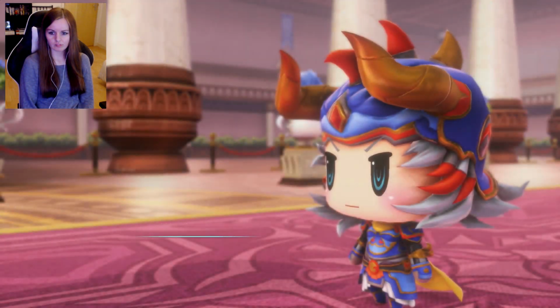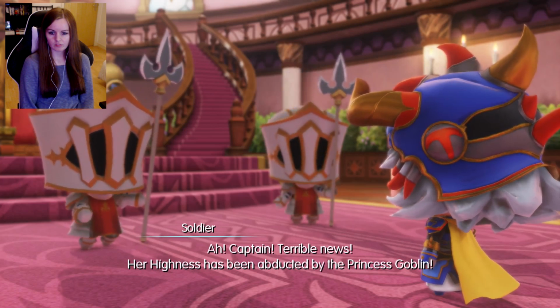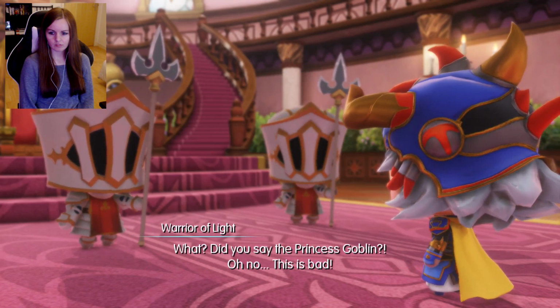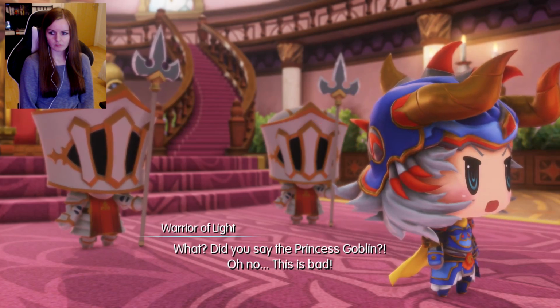Gather together, and you just go to work. What is going on here? Captain, terrible news. Her Highness has been abducted by the Princess Goblin. What? Did you say the Princess Goblin? Go to the courtyard. This is bad.